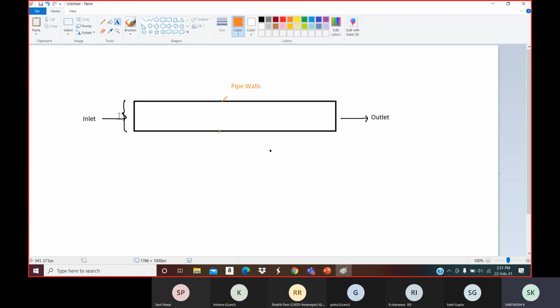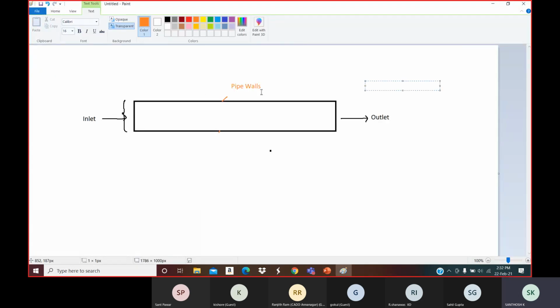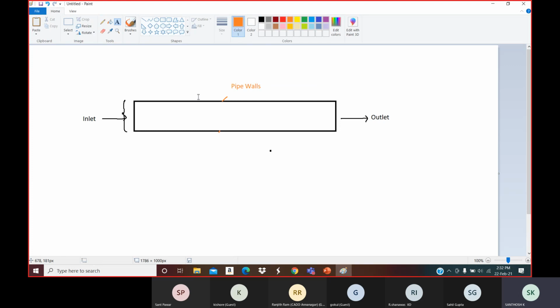Now when the fluid is passing, I think today we have 5 participants, right? So tell me guys, where will the maximum flow be in this pipe section? Center. Why exactly in the center?